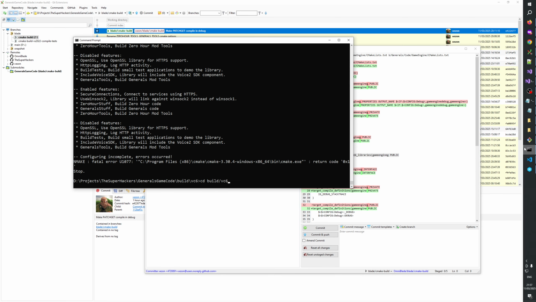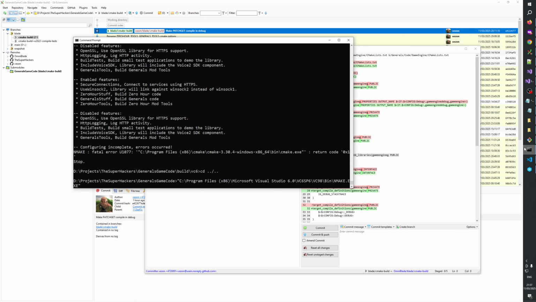Okay, let's go up a folder. And then we do the build, generals tools on.